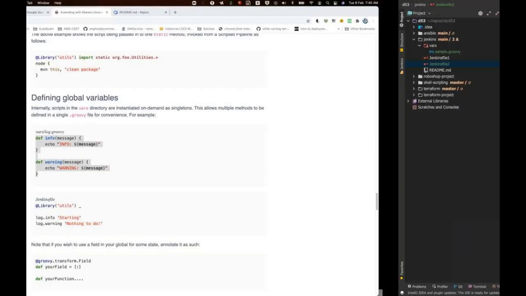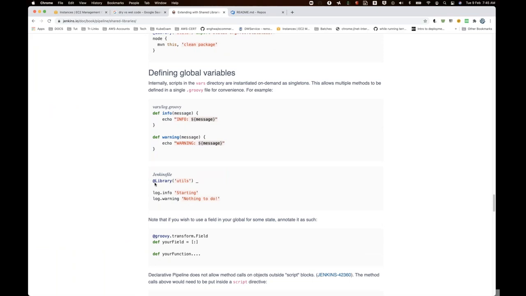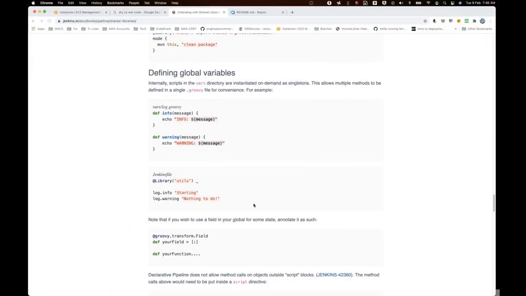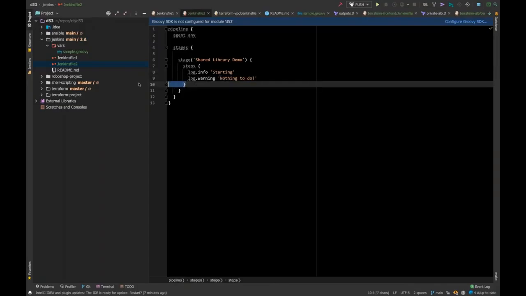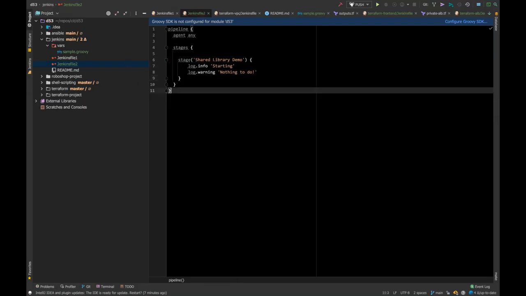Actually in the library file, he's just trying to call it in a quite simple way. I think this should also work if I'm not wrong. Let's see. This is what I actually want to give. Might not be, but without step and stage blocks I doubt it. Let's see.